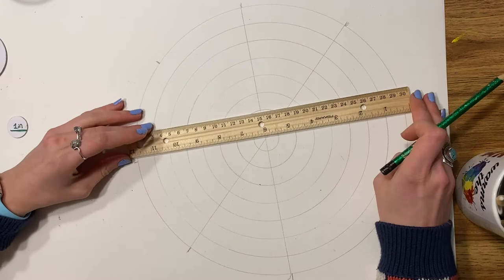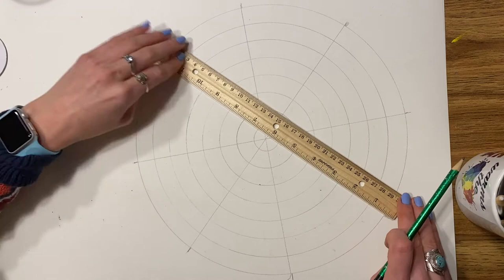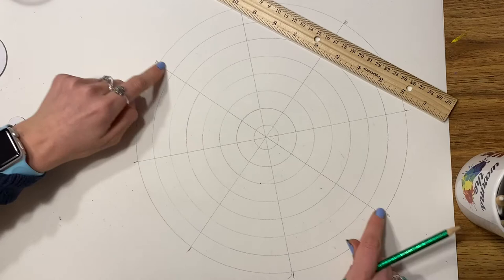As you're lining up the ruler in between the dots, also check in the middle to see how that line is going to cross through the center point. If it looks like it's not going through the center, move the ruler a little bit, which is occurring in the last line that I drew on my circle. It wasn't going through the middle, so I changed it with my ruler.